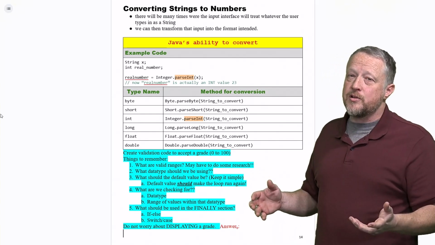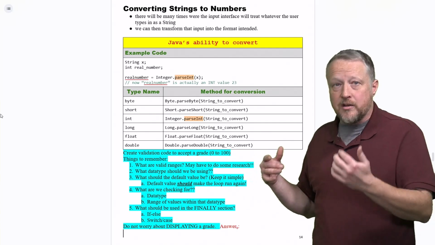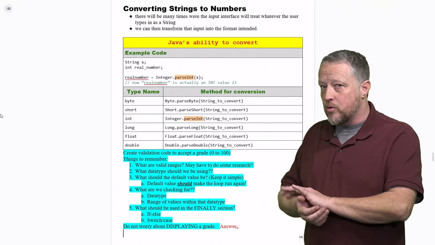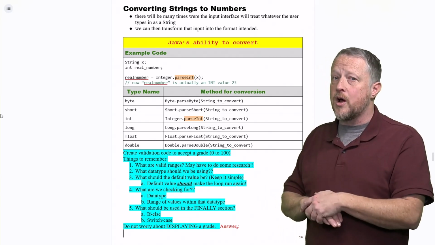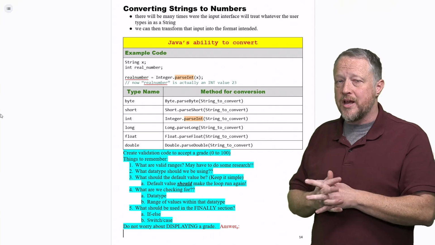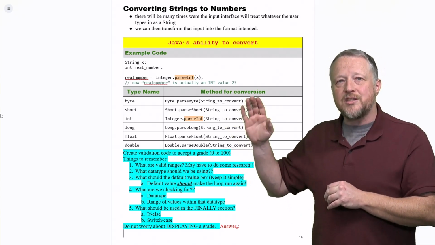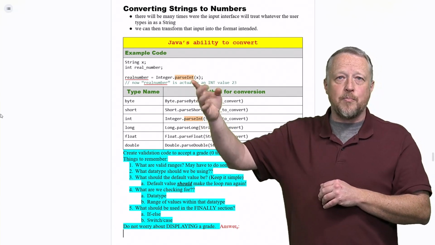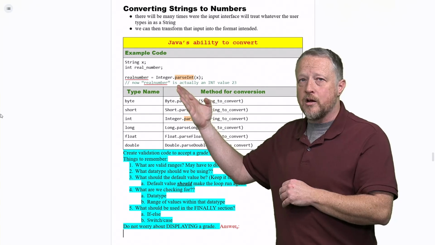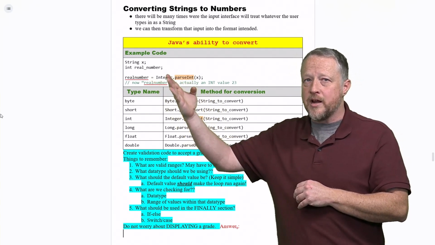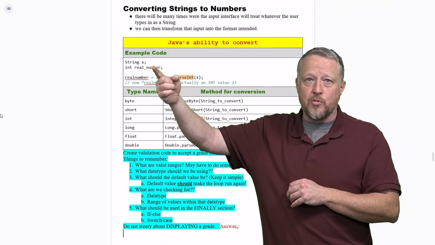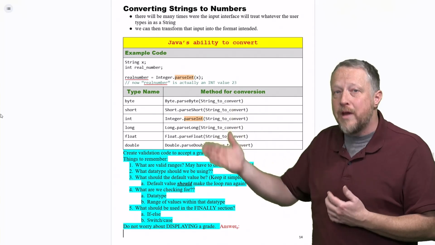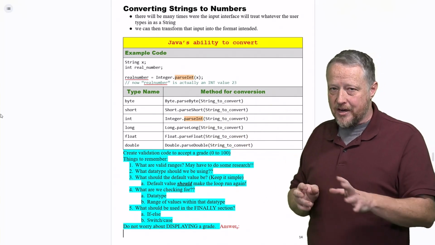So again, that's the big deal with that. If you don't need to convert it to a numeric type, then maybe it's a string that we still need to do some checking on, which we will cover a little bit later, or that you should have covered already in strings. So just a heads up with that. This is the overall setup. This is interchangeable. You could put long.parseLong for this whole thing here, not just the end. This whole part right in here could be interchangeable. You would need to change the real number into something else, but that's how we would interchange that with any numeric data type that we have here.